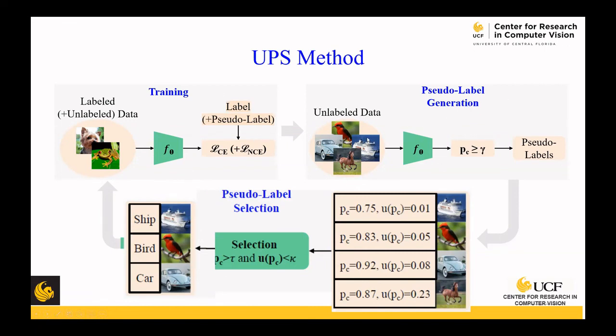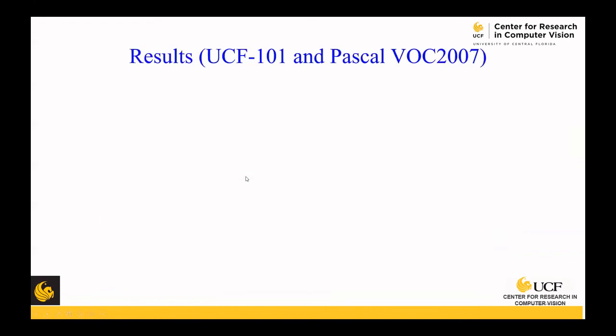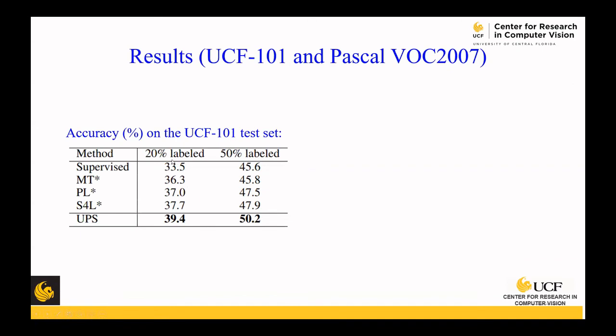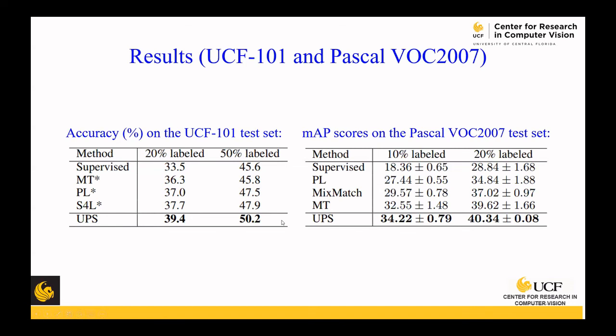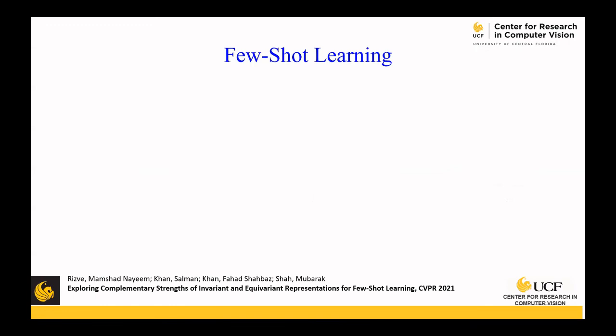The labels we assign to the unlabeled data are called pseudo labels, because we didn't have labels, so we just assign them based on the network we trained on the small labeled data. And this works pretty well. Here we label just 20% of the data and can get pretty good results. With 50% of the data we get this, and the same way here. So that's one dominating approach, semi-supervised learning, which requires fewer labels.